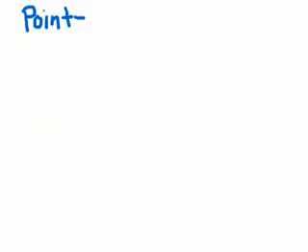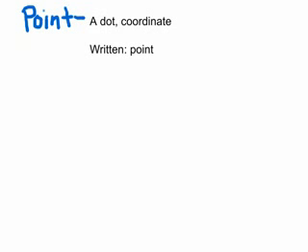Okay, let's get started with a point. How could we describe a point? A point is maybe a dot, maybe it's a coordinate. And the way that we write it, let's call this point A. Okay, point A looks like this. It's just a floating point with the letter capital A there. It's really important that you notice it's a capital A. So it's described as a dot or a coordinate, it's written as point A, and this is an example of it.